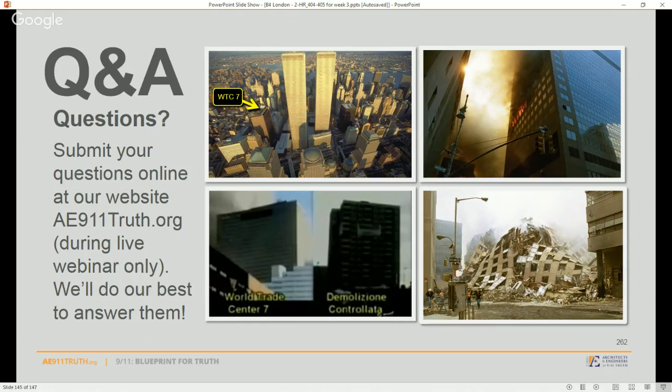It says, can you address the claim from the official story that the outer shell of World Trade Center 7 remained standing while the internal structure fell? Yeah, indeed. The NIST's whole theory is that you have the collapse of the inside of this structure 10 to 20 seconds before the overall structure comes down. Well, this theory is fraught with problems and completely contradicted by the evidence.